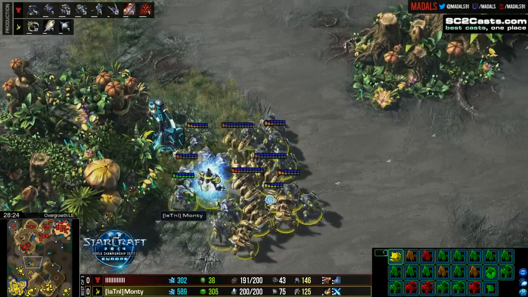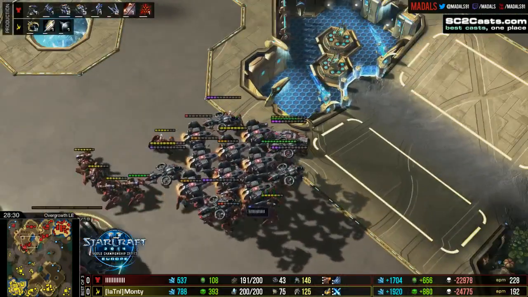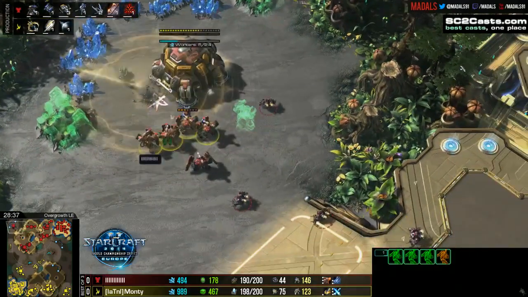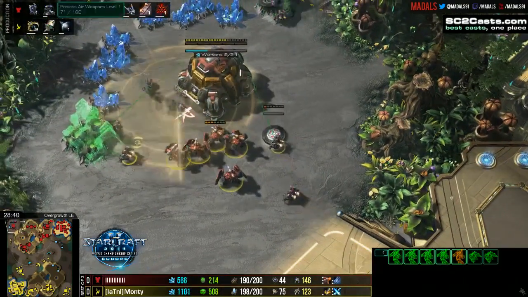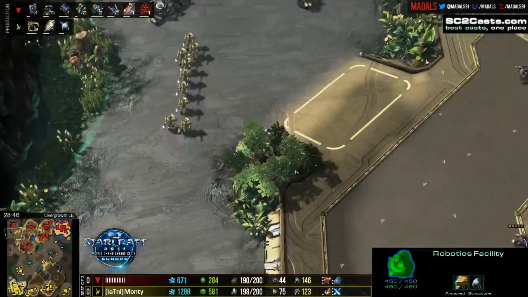The upgrade lead, though, is over at MorroW's side. Monty needs to be trying to find a way to really level out those upgrades, get the armor upgrades coming through as well. The Tempest count, though, coming up. The +1 air weapons coming down. And with that, things are looking good.